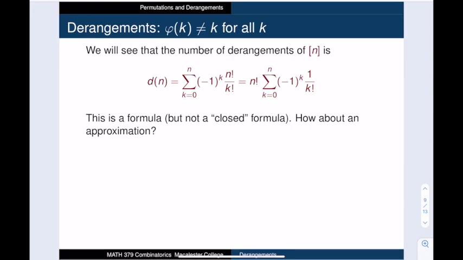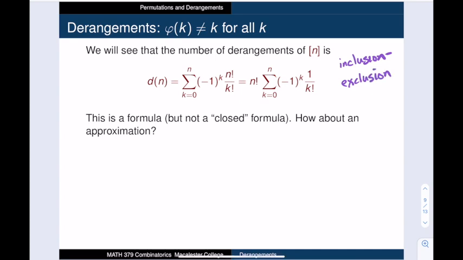Well, here's the answer, and it's complicated. I'm not going to derive this formula for you now, but I promise that we will talk about it in a later video. We will just notice that the answer is an alternating sum. The minus 1 to the k alternates between plus 1 and minus 1. And that's a pretty good sign that we probably use something called inclusion-exclusion in order to find this answer. So inclusion-exclusion is a technique that always ends up giving us one of these alternating sums as our answer.